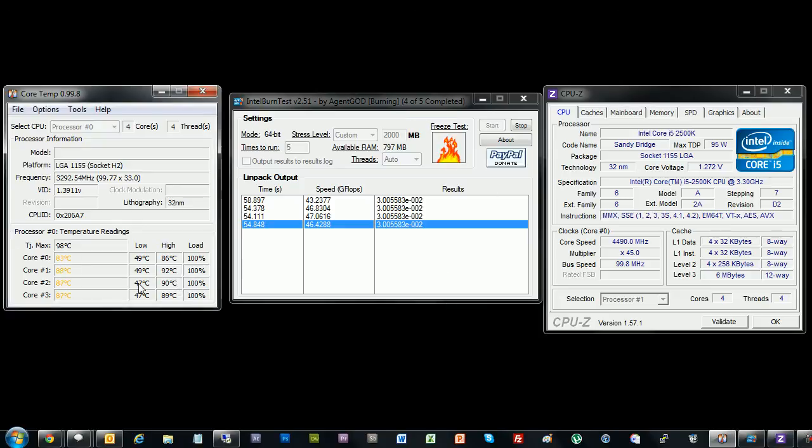So you can see that it's still right around 90 degrees Celsius, not going to go much higher than that. Although if it's in a really warm room, it's probably not going to be the same. My room right now is at about 80 degrees Fahrenheit, and that's fairly warm in my room, although it's not really doing much to the CPU. If you're in a much colder room, it would probably overclock even better. And still, it's around the same clock speed, 4.5 gigahertz again, and it's still not too warm.